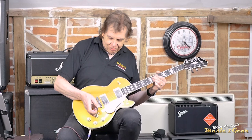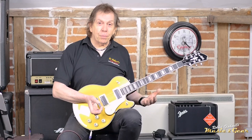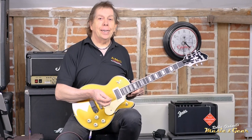Sustain machine, an incredible sound, and with the slightly shorter scale length, it's easy to play. It's an easy to play guitar. It's like all of the famous guitars of the shape, but one in particular, and it really does knock it into a cocked hat, I tell you. It's really good.